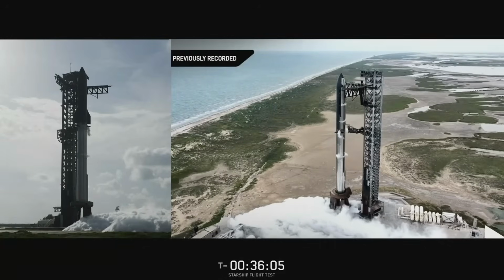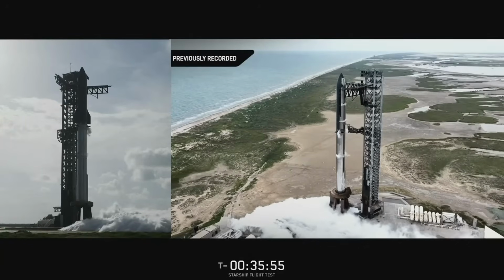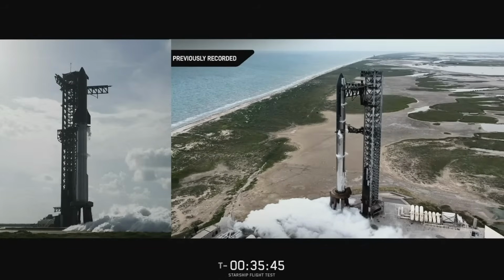Because we're on a public highway, and we're literally by a public beach, you can actually come and see the rocket quite close up. I mean, you can drive past it, and you can also look at the factory. And anyone can do this from anywhere in the world. So you can come and visit and check it out. I think it's pretty cool. Just not right now.